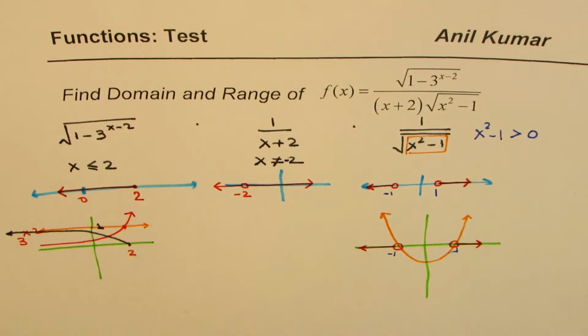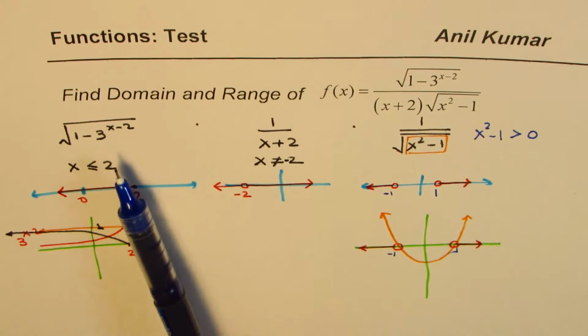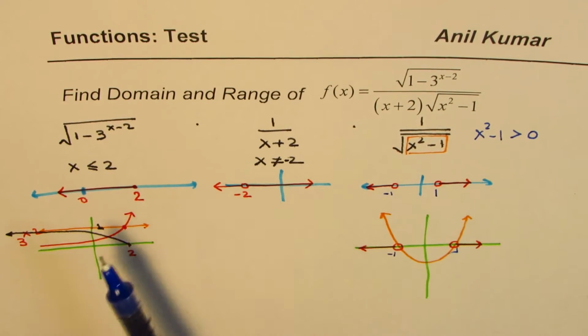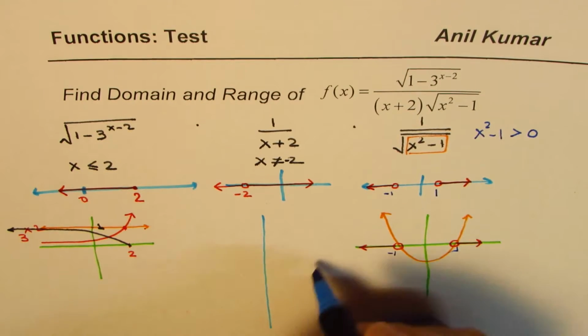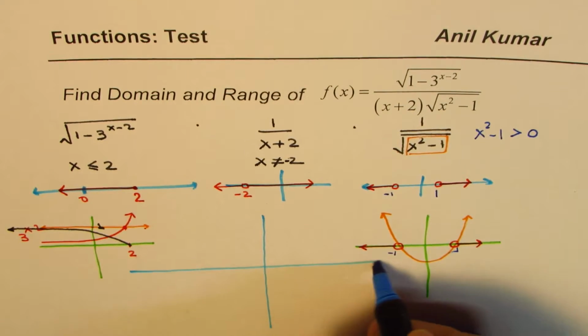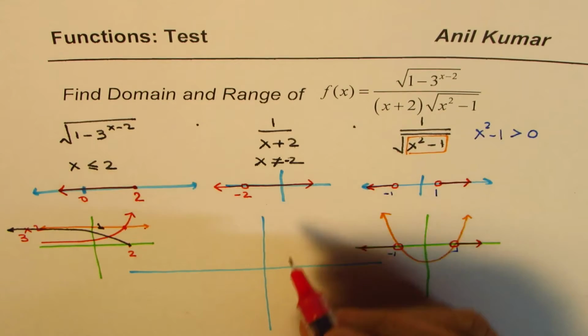So we now have 3 parts, and we are looking for a common domain. Now, what is the common domain? That is your answer, right? So let's figure out the common domain here. Let's use the center space to figure it out. Since we now have all the parts, I can actually sketch each function also. Let me begin with the center one.